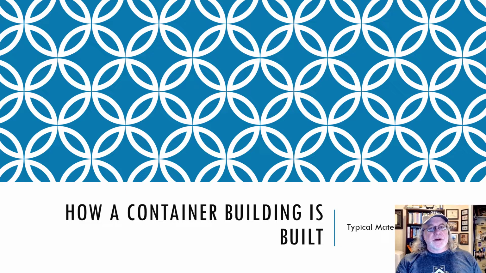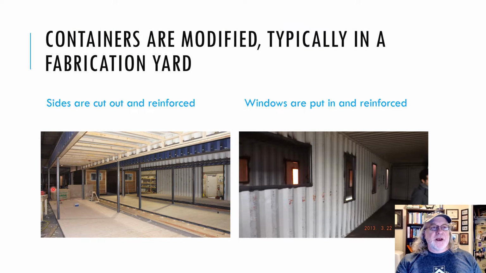All right, and how they're built. Have to cut out the sides, have to reinforce when you cut out the sides. Windows are cut out. You put tubing up or angles as a place to anchor your windows. I got one where we're not doing either. We're going to use cold form steel walls, and that'll be used as a way to make the frame. This is not needed structurally. It's just for making it easier to do the finish work.